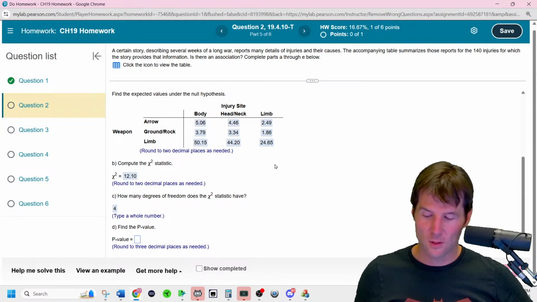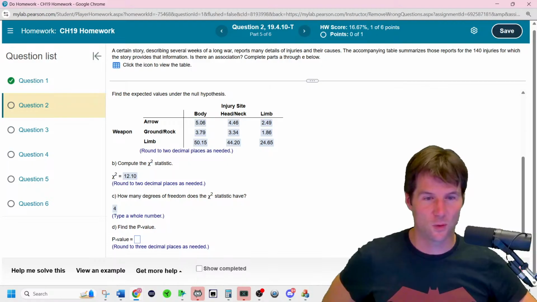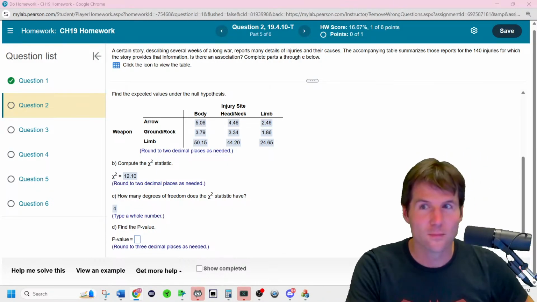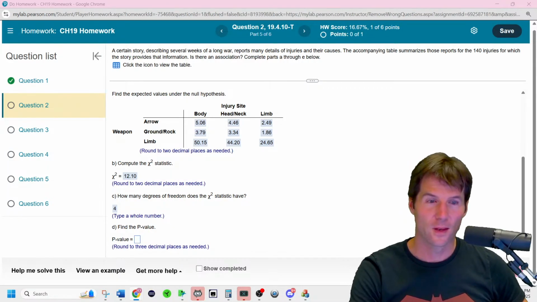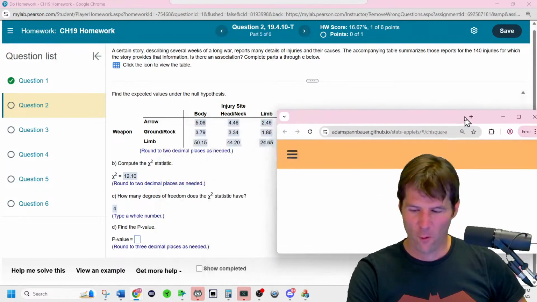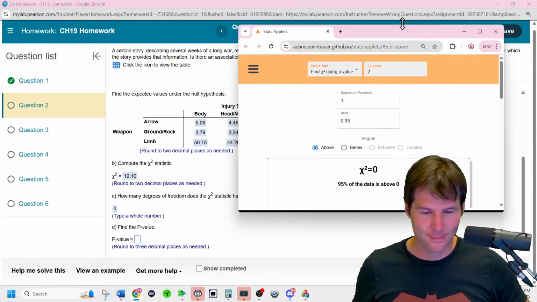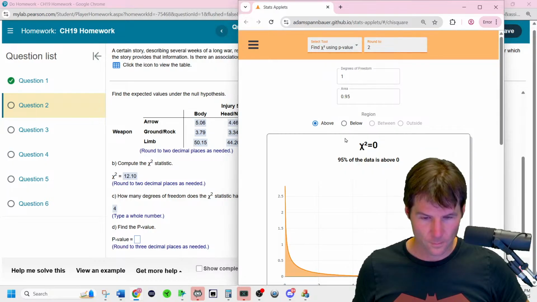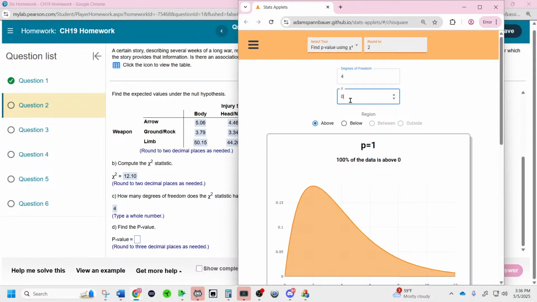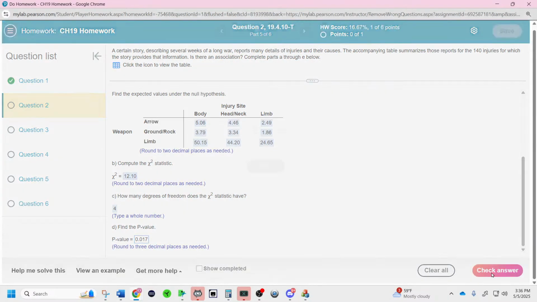And what is the p-value? The p-value would have to be found by plotting it on the chi-squared distribution. MuBot will show us a chi-squared right here coming up in just a second. Let's find out. Come on, MuBot, chi-squared. So we have to say with 4 degrees of freedom. We want to find the p-value. With 4 degrees of freedom and a chi-squared of 12.10, the p-value to 3 decimals is this. This is a very unusual result, very unlikely by random chance.